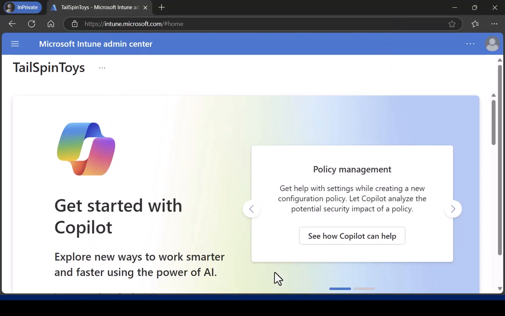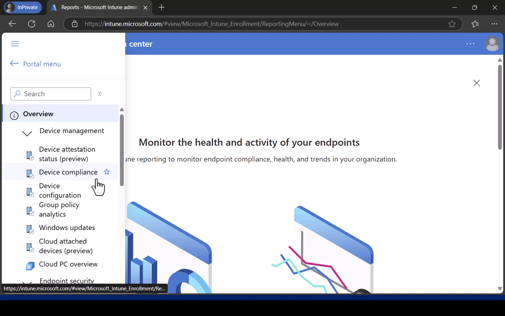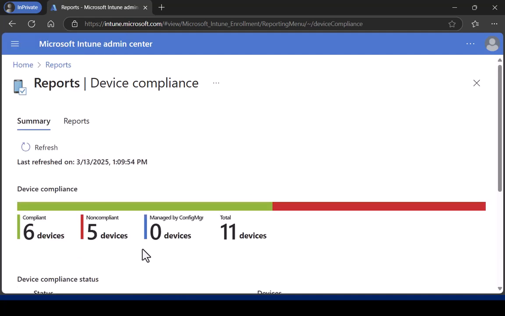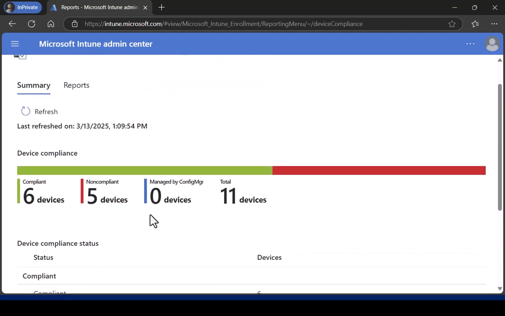So if I go over to Intune and look, here's our reporting node, live reports right here. And so you see that same list on the sidebar. And we can look at a report. So let's just look, for example, maybe at device compliance. And then we'll be able to see, here's our overview. In my lab, pretty simple, pretty basic. We have 11 devices, 5 of which are not compliant, right? We can scroll down and see additional detail about those devices and their status, and we can see compliant, not compliant, whatever, when it was evaluated. Anyway, you get the idea.